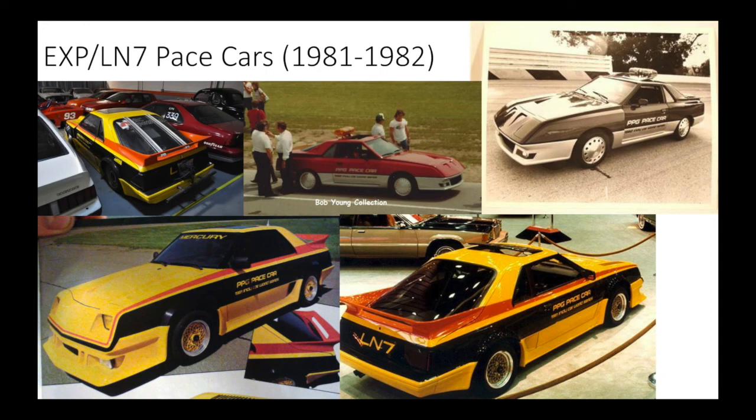Suspension-wise, the pace car was lowered, the spring rate was increased, the rear suspension was redesigned, Koni shocks were added, and a thicker sway bar was fitted. The transmission was an Escort 4-speed, re-geared and blueprinted to an aircraft level to handle 180 horsepower, 7,000 RPMs of input, and speeds of around 120 miles per hour. The 1.6-liter CVH engine was built up by Jack Roush and Ford's SVO to an extreme, making 180 horsepower at only 8 psi boost through a revised two-barrel carburetor, electronically limited to 7,000 RPMs. It resides in the Roush Racing Museum right beside its twin, the 1982 EXP PPG pace car, whose body has been reworked so far that only the windows and roof seem to be original.